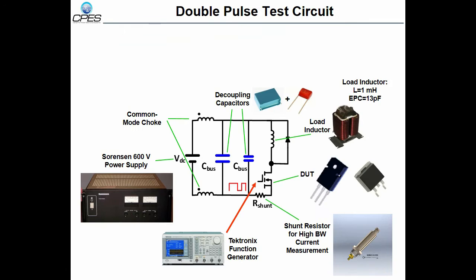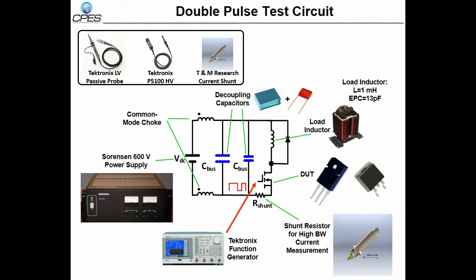For the dynamic test, a double-pulse test circuit is prepared. As can be seen from this slide, the double-pulse tester includes the DC power supply, which is 600-volt, and the 600-volt is the bus voltage for all double-pulse tests. We have decoupling capacitors on the circuit. Combination of film capacitors with different magnitudes are selected to decouple the DC bus. Ceramic capacitors are mounted in very close proximity of the device under test. The top switch is a Schottky barrier diode, and the load is an inductor. For measurement of the waveforms, a low-voltage Tektronix passive probe is selected for gate-to-source voltage. The drain-to-source voltage is measured by Tektronix P5100 high-voltage probe, and a current shunt is used for current measurement.